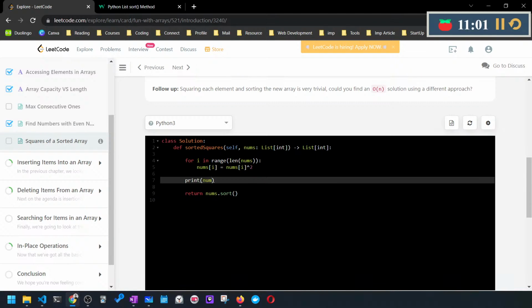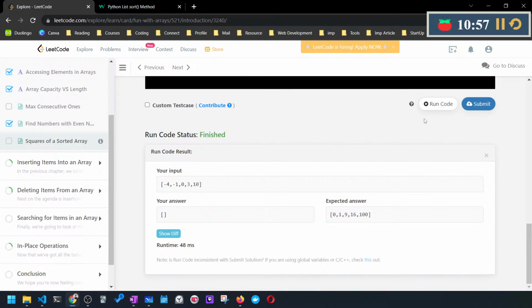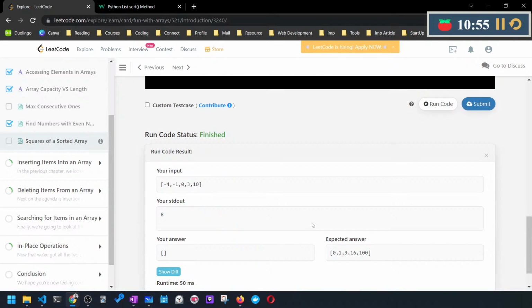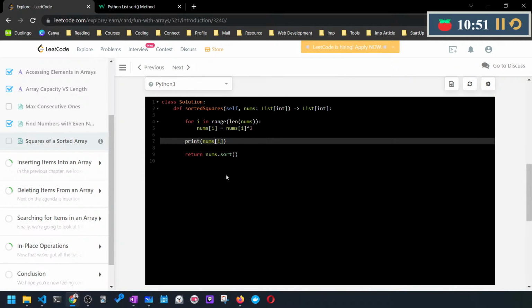If I run this test case, so stdout is 8. How the heck is that happening? Not nums of i, I'm just printing the whole.